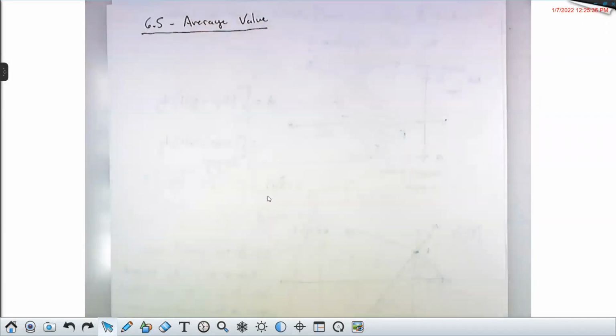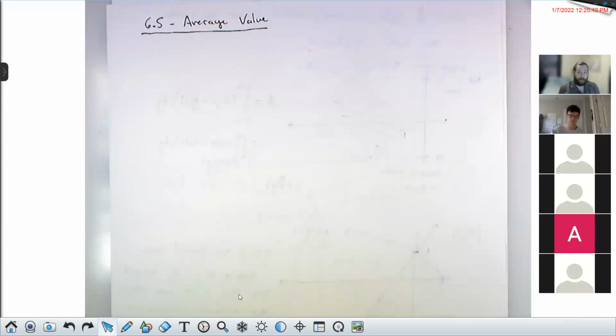This is an important concept in statistics, specifically if you're calculating probabilities where you're given some sort of probability mass function. You need to find the area underneath that. If anyone's taken STA 2023, you know that if you have a bell curve, like a normal distribution, and you want to find the probability that some random variable takes a value between this and this, you're actually looking for the area under that curve. That notion from statistics is very important here.